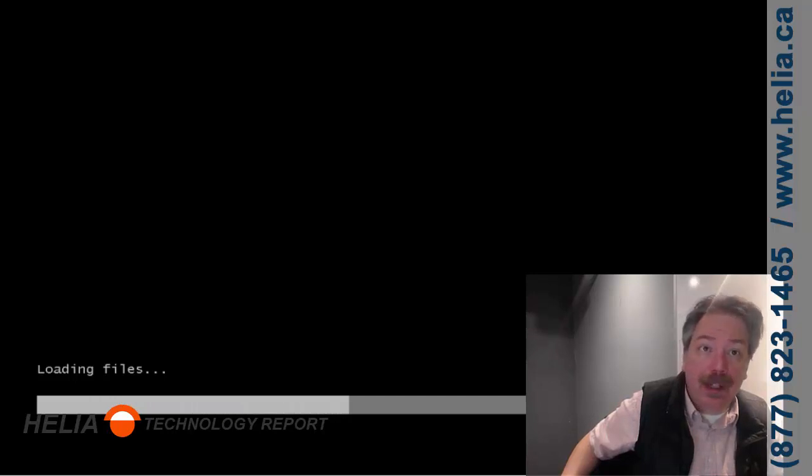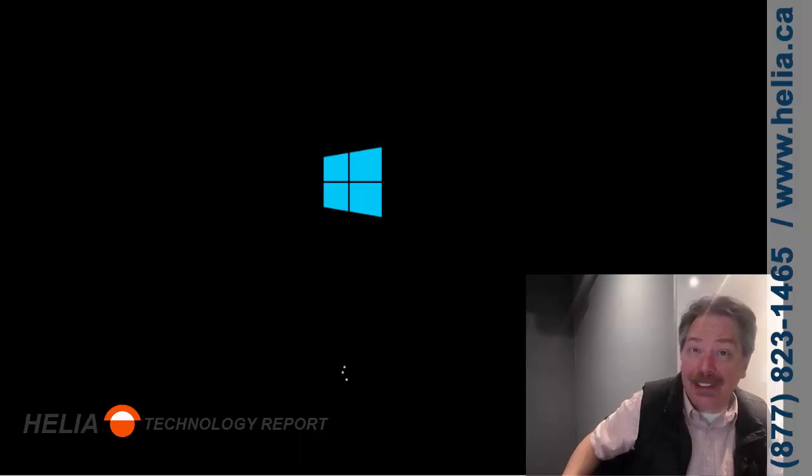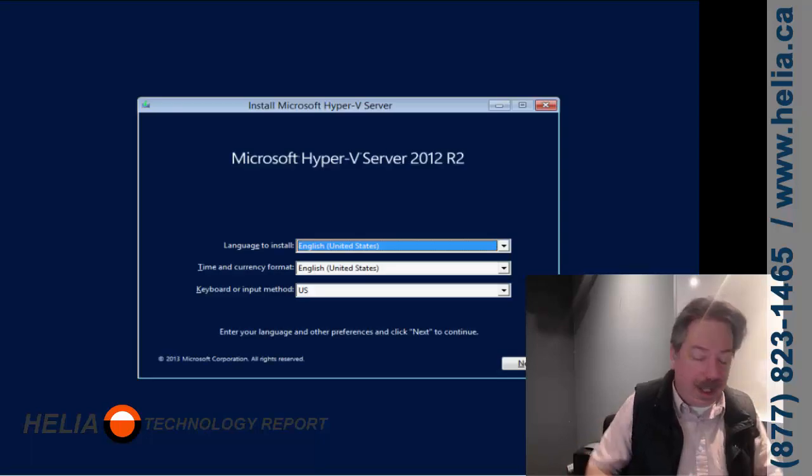One thing that we've learned about using Hyper-V Server is you pretty much need to use it with Active Directory. If you're looking to be on the cheap, and that's why you're using Hyper-V Server, great product, but trying to manage it without Active Directory is a huge pain in the butt. So you want to have an Active Directory server and make this Hyper-V server join that domain, and then you can use the GUI Hyper-V management tools to connect to this and set it up.